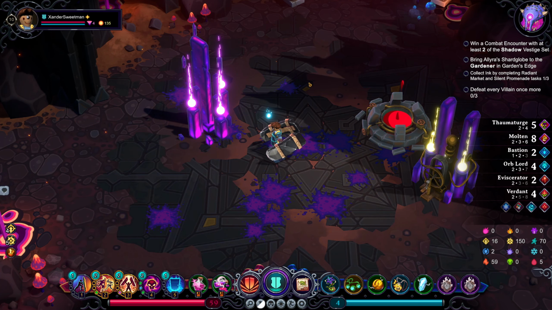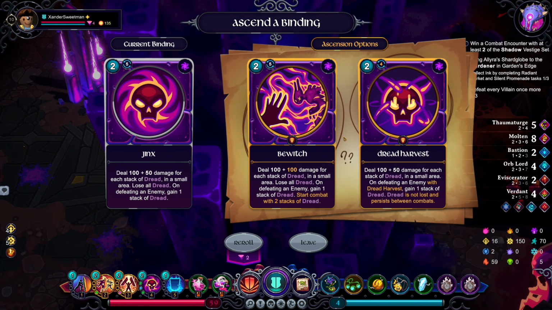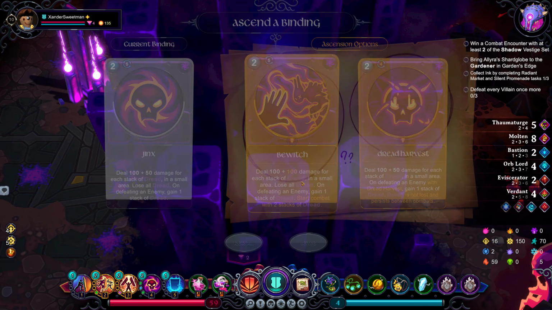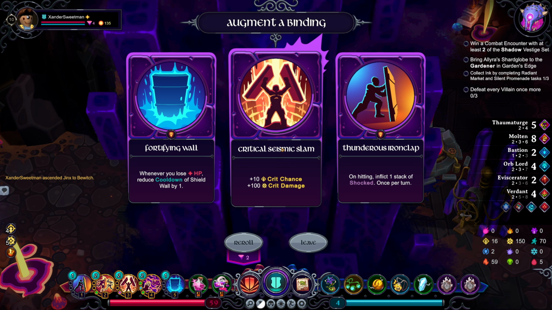Cool! We got the shard globe. We can bring that to the gardener. Of course, yes. Because we're in the right area now, aren't we? Right. Well, with this, what do we want to change Jinx into? Bewitch is just what we've got, but better. Dread is not lost and persists between combats. Ooh. I think we'll go for Bewitch. I think Bewitch matches what we're trying to do more. And over here, we could make Seismic Slam even more likely to crit, which is hilarious. I really quite like that.